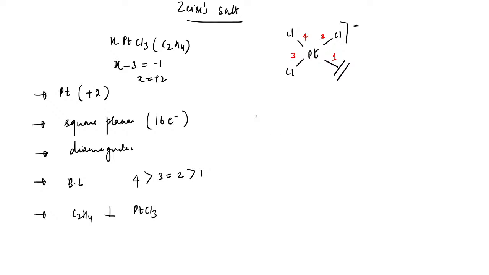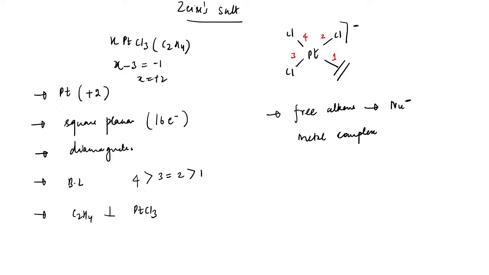The next concept is when you have a free alkene. We know that the nature of an isolated or free alkene is nucleophilic. But in this metal complex, the alkene is donating electrons to the metal because it's a ligand. And what's the primary role of a ligand? It's always first a sigma donor. All types of ligands are sigma donors. Then after sigma donation, it can be a pi donor or pi acceptor ligand.